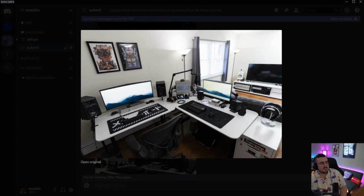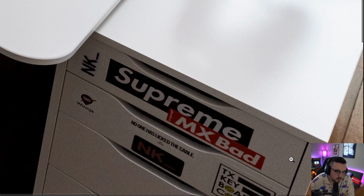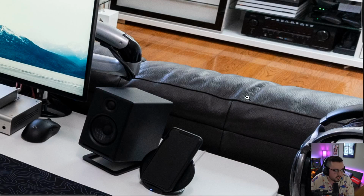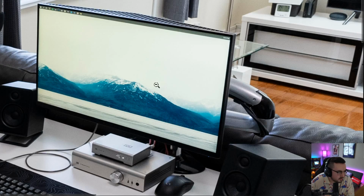So this is really nice. Now this is a black and white setup that I can get behind. I think it's just more color, more lived in, and a nice surrounding space. The wood floors help a lot. The other black and white one was nice, but this one really is something. So he's a Supreme guy though. But I like this. I like what you got going on. I like the dual setup vibe. Very, very clean. I hate that Chrome doesn't let me do what I want to do. I have that exact monitor.